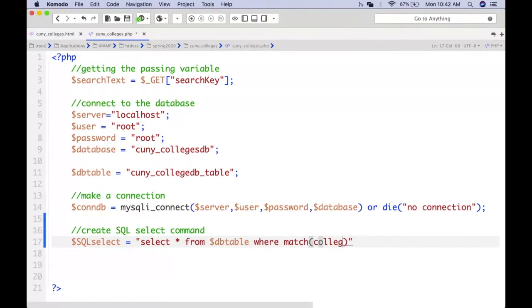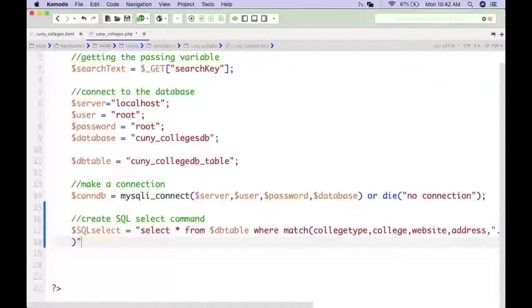Again, the same stuff: college type, college, website, address, city, state, zip code, all the fields except the auto increment ID: latitude, longitude, and phone.